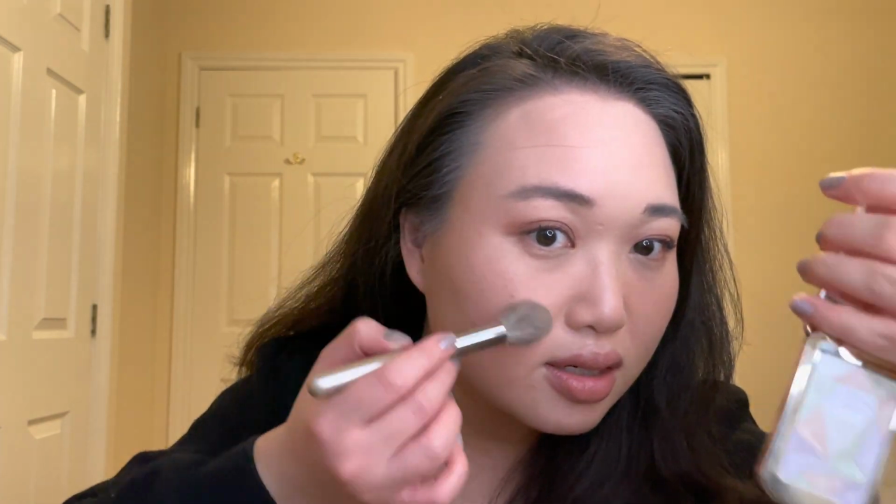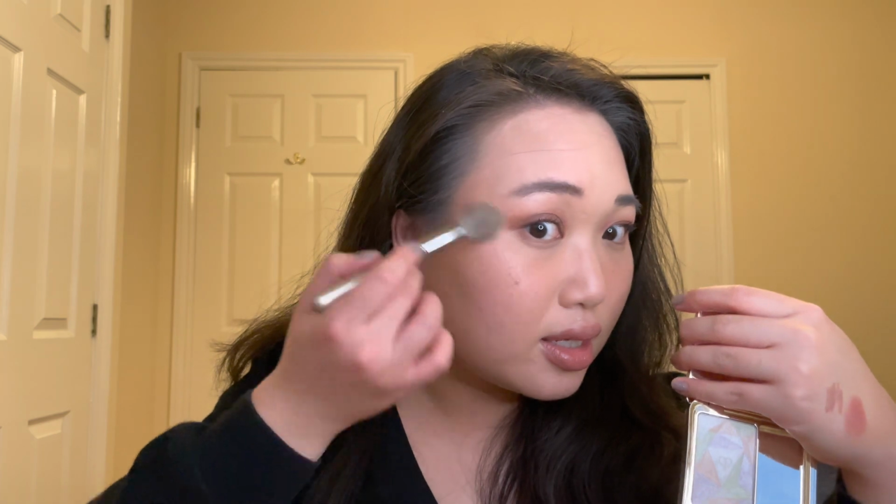So finally, I'd like to talk to you about a highlighter that really stole my heart. This is the Clé de Peau Luminizing Face Enhancer in 17, which is Celestial Sparks. Look at how beautiful this is. As you know already, I am a big fan of green, so this is an amazing color. It's a very cool toned highlighter compared to all the ones I have. But this year I've been preferring a cool tone highlight, or at least on the neutral side. My skin has been a lot paler compared to previously, so it works better for me in some ways. So I just lightly put it here.